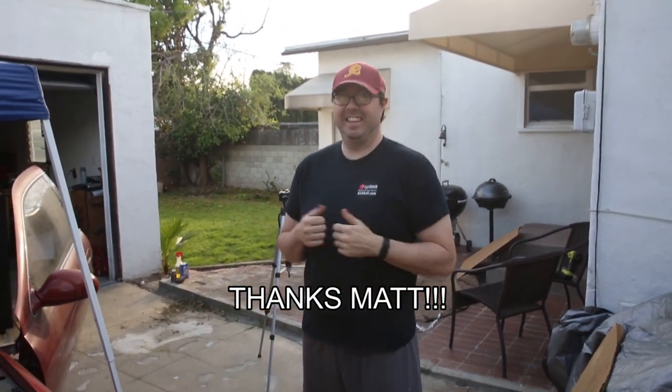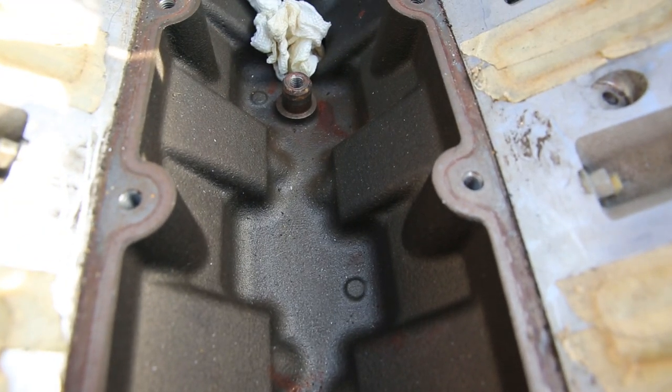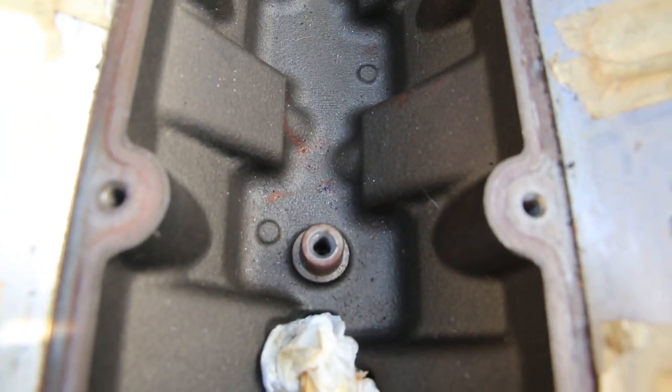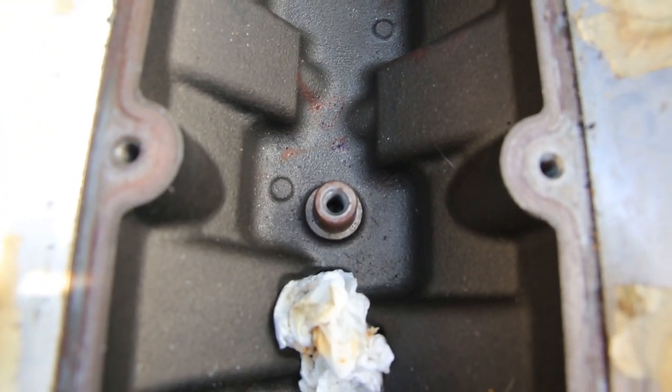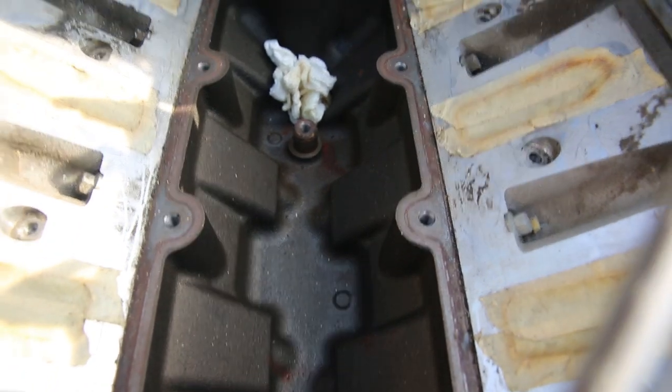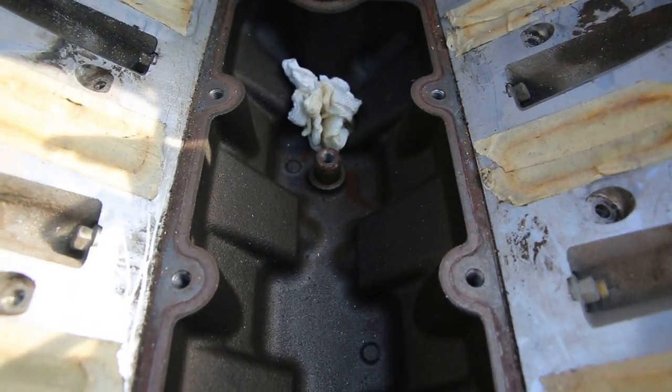You got it. I do need to go through and clean up the valley here, because there's a lot of bits of dirt and stuff that have accumulated over the last couple months of having this thing open. Fortunately, I did cram some paper towels in the holes there, so nothing got into the engine, but I do really have to go through and clean all that up.